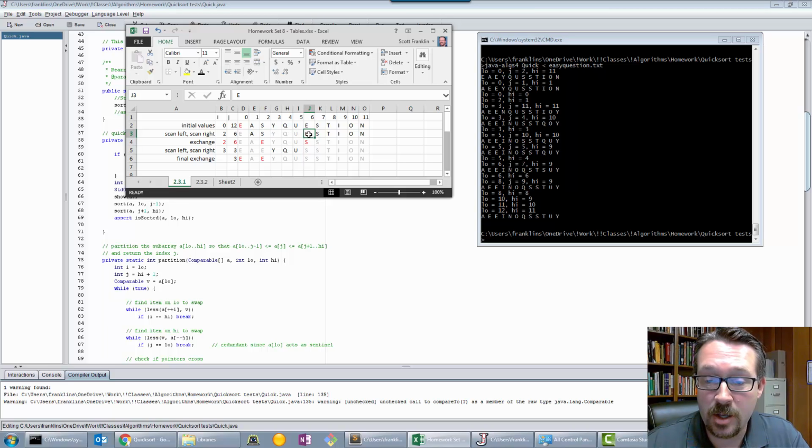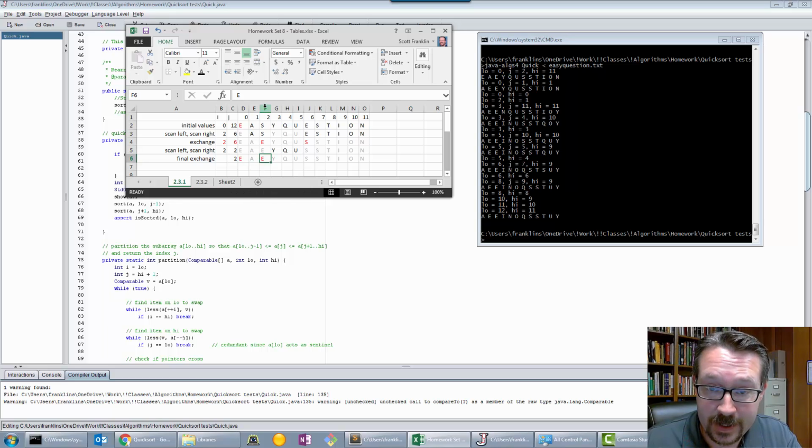Now it's going to exchange those two values. The S and the E get exchanged, and now we continue moving to the right to find anything that is greater than or equal to. Notice these are all greater than or equal to all the way to the end. So actually I'm done, and my J value turns out to be this 2 right here. I don't know why I've got 3. I think on my answer key I've just got this wrong. This should be 2, 2, and 2, because that's where it ends up.